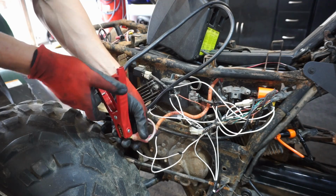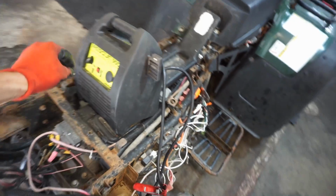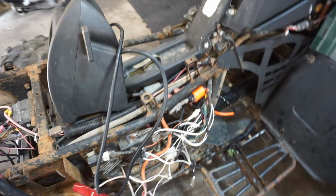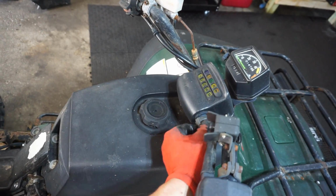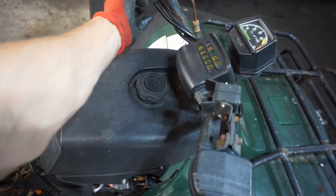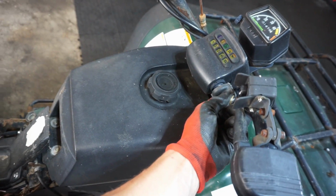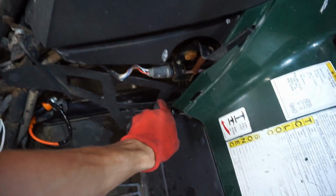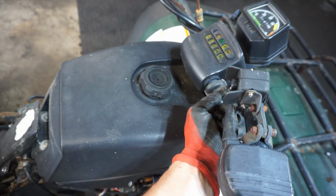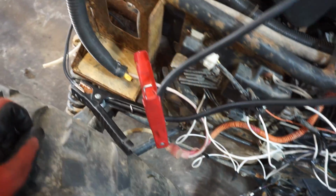See what happens here. Turn this on. Hopefully we don't blow it up here. Nothing's hot yet. Let's see what happens. Oh, something happened. Huh. Maybe take that off. Nothing's being lit up here. Is there a fuse going to here?